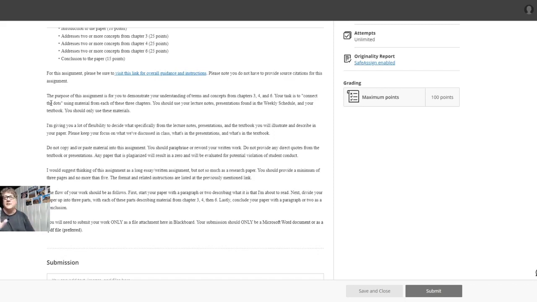Please only use these materials. I don't want you to get lost in doing research outside of what it is that you need to do. Just focus on your textbook. Focus on lecture notes. If you've done lecture notes like you were supposed to, you really have got a perfect guide as to what you need to write about, okay? Because I really want you to write about what we talked about in class.